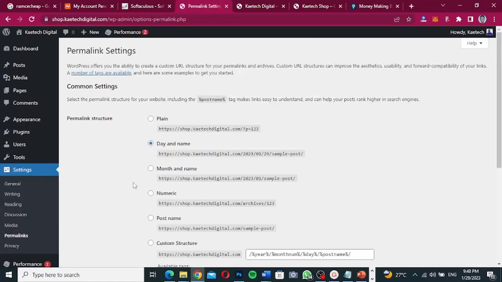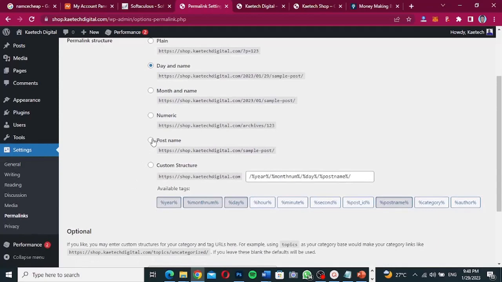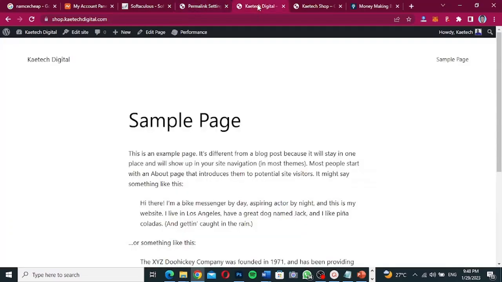Now permalinks are very important because of SEO purposes. Always make sure that your permalinks is showing post name, unless maybe you know what you are doing. Post name makes your posts and your pages very simple.